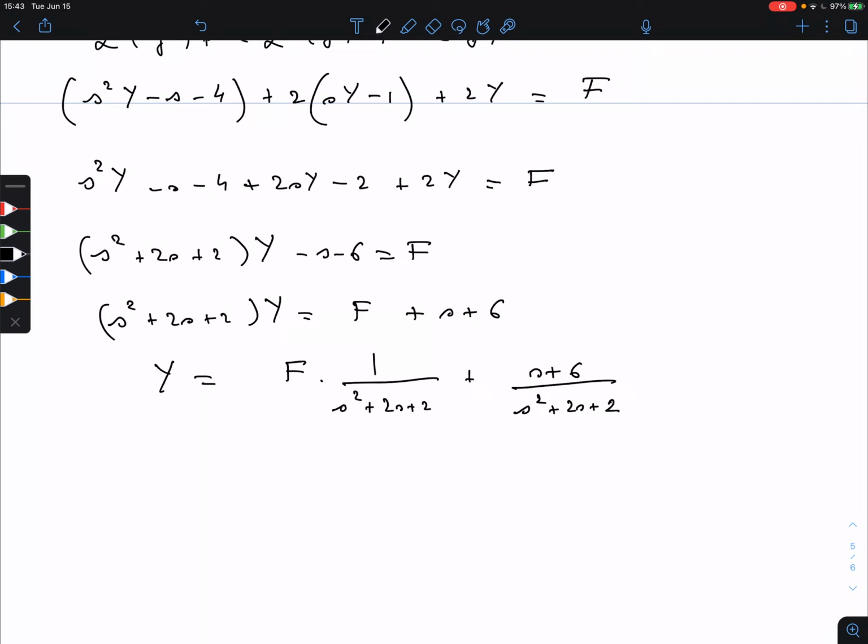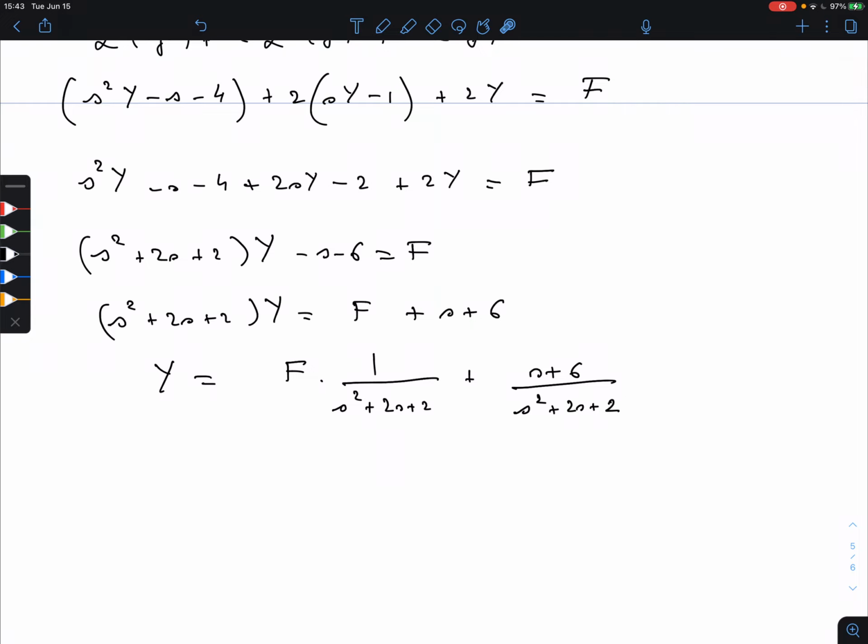Now, this is where the technique comes in. We know capital Y, and to get little y we have to take the inverse Laplace. There are two types here. This one is very familiar to us: it is a partial fraction. We have to write this as a partial fraction, and that's the only thing we need to do here. This other one is a type we don't know what to do with, because we don't even know what capital F is. So this will give me the integral that I was talking about. I'll show you later what I mean. So we're going to deal with these separately.